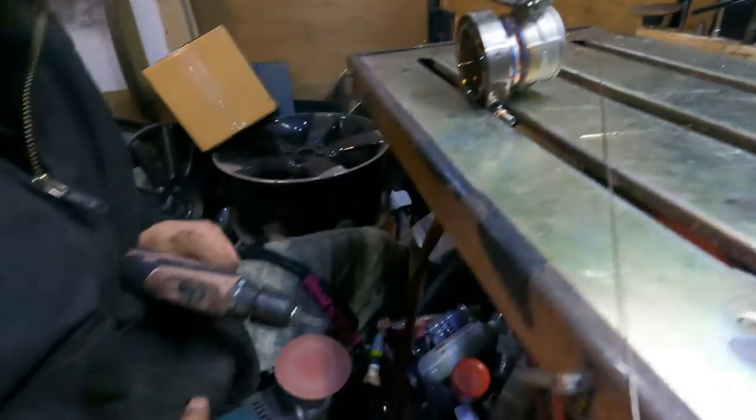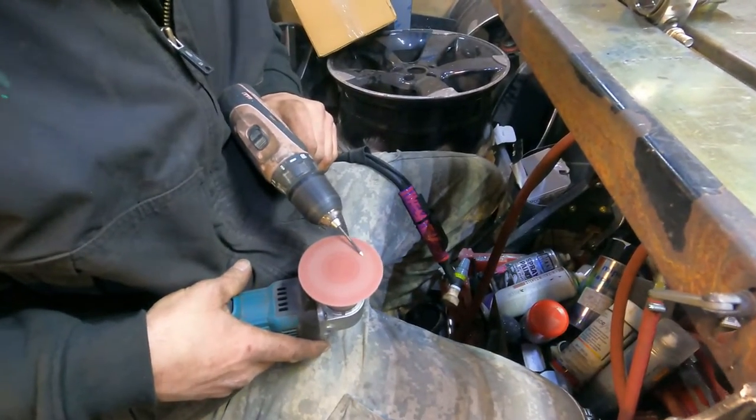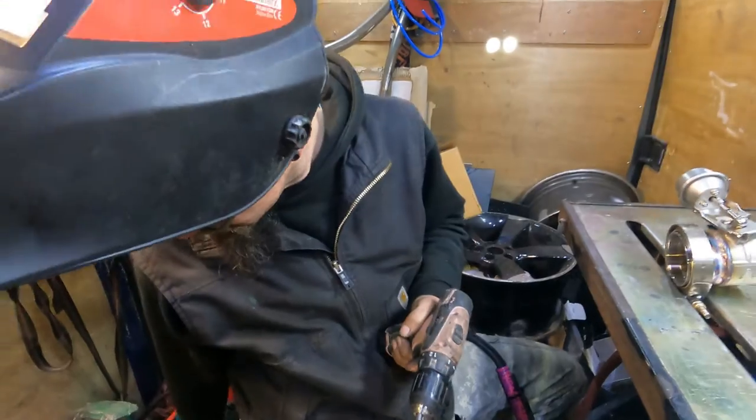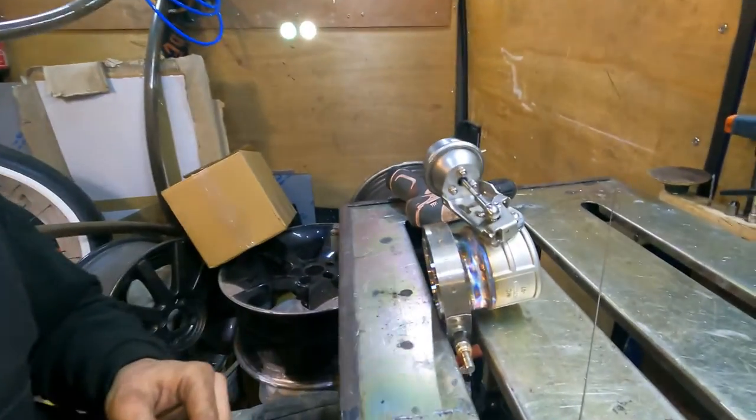Lovely colours, isn't it? He's just sharpening the welding bit. Tungsten. Welding bit is a professional term, but yeah. Alright, tungsten if you want.